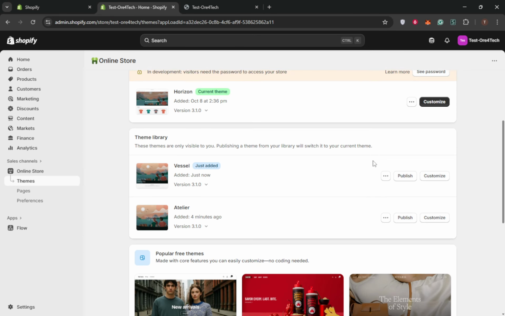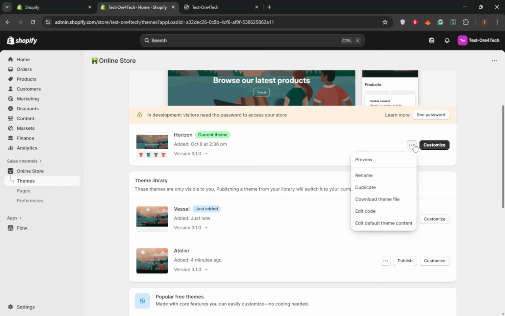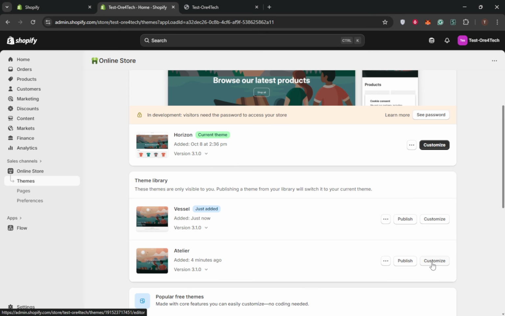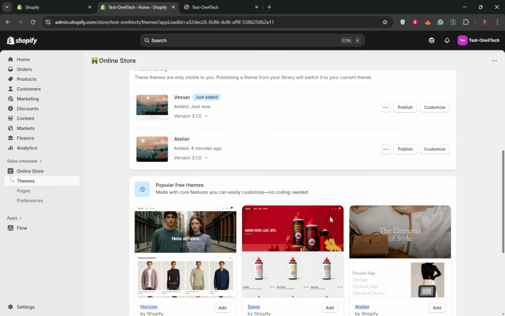That's it. You've opened your Shopify theme preview, explored the preview controls, and shared the link if needed, all without affecting your live store. When you're satisfied with how everything looks, you can return to the themes page anytime to continue editing or prepare for publishing.